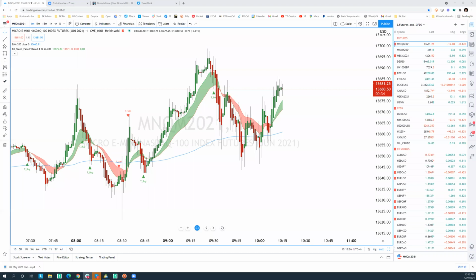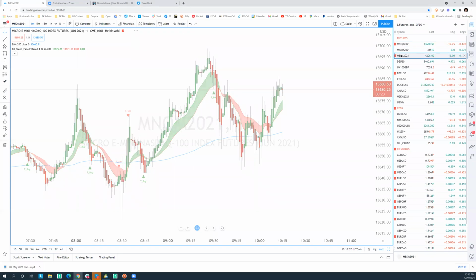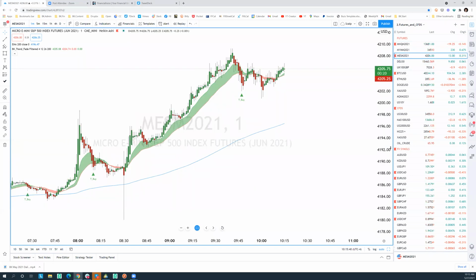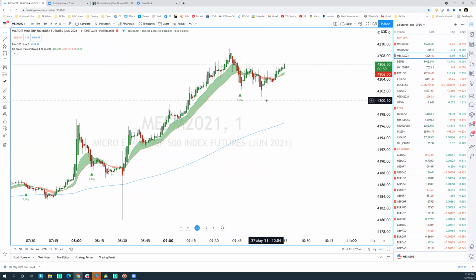So Nasdaq kind of floating around, not doing much. I have a lower second low here. I need 2 more lows for a trend buy to materialize. S&P now back into a fresh green trend, so also looking for a trend buy on the S&P right now. Not much going on here.